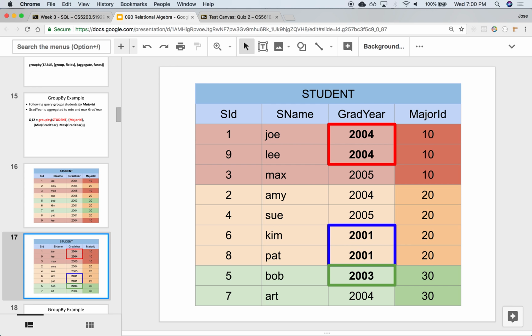And here we're looking for the minimum. So we identify the minimum: 2004, 2001, 2003. These are going to be squished into just one single value, of which we only keep the fact that we have a 2004, the minimum, or the maximum here, 2005 and whatnot. Okay.